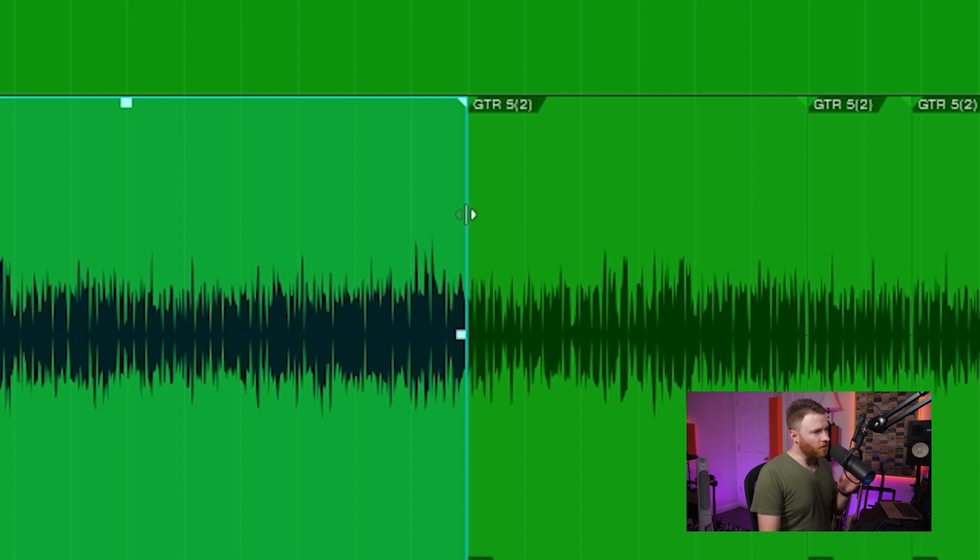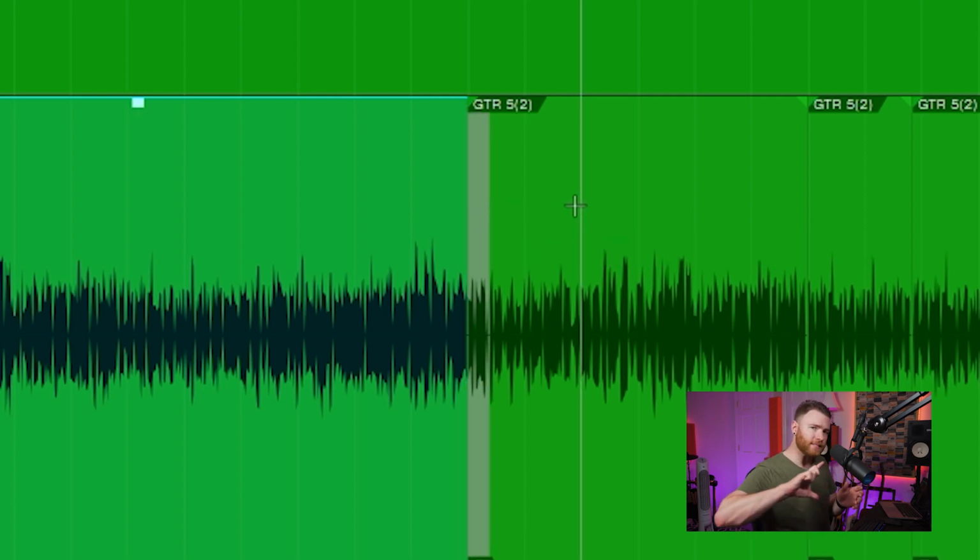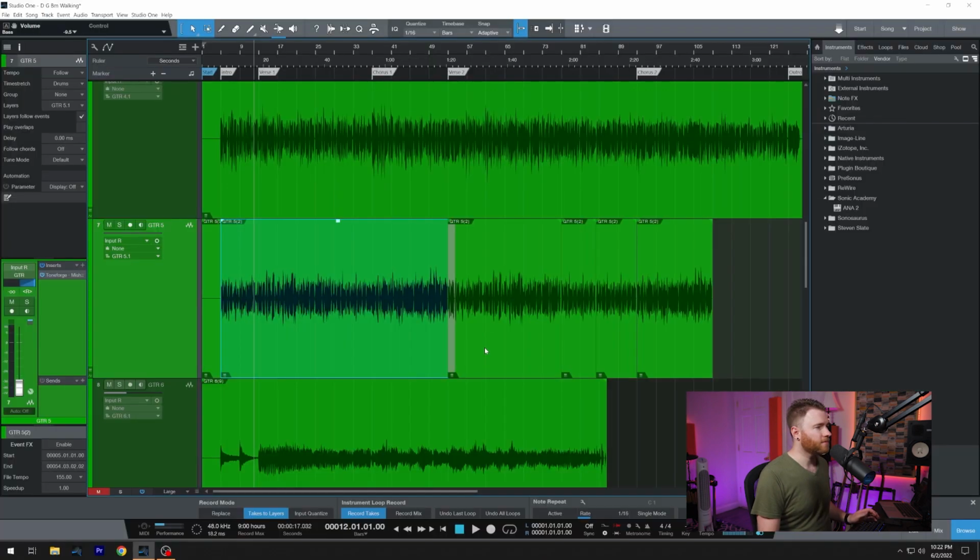So if we click and hold on the right-hand side of this event and I pull it out, I'm now extending my event further underneath this new event that's on top of it. So if I come to the end here and do the same thing, you can see I can adjust the right-hand side of my event to wherever I need this edit to happen. Maybe I need to pull it back. If we undo and go to the left-hand side, it's the same exact thing.